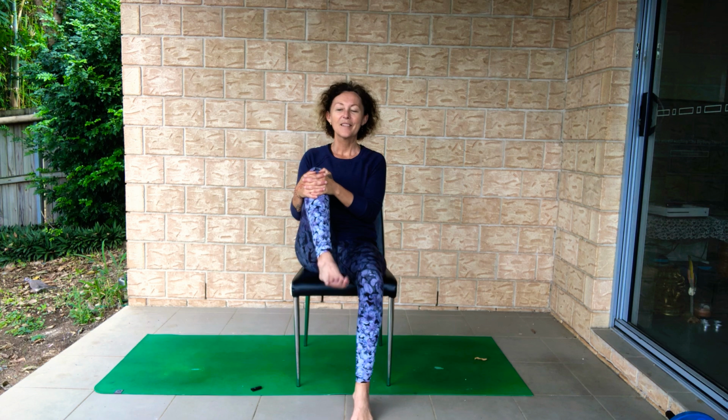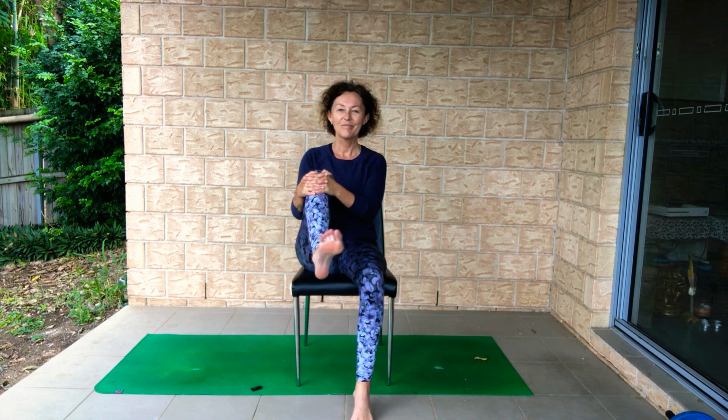And then softly just place that foot back down onto the floor. Give the feet a little bit of a shake. And now we can take that left knee in, hug it in first, and give it a little rotation, perhaps a little flex and point. Just nice to feel some energy through the feet. And then straighten that leg just as far as is comfortable for you. Flex through the foot. And you get a little bit of hip flexor activation when you do this.